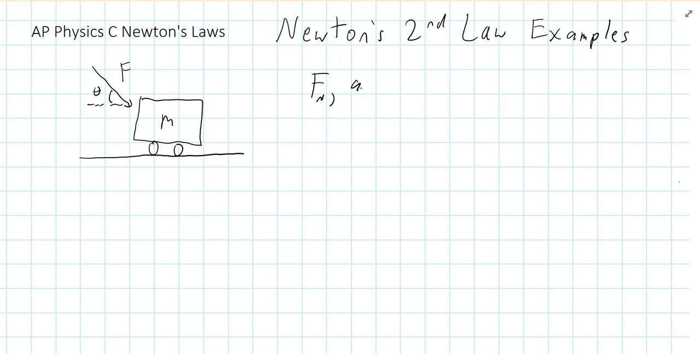This may be the first time I've mentioned that. I don't know for sure, but basically we're going to get an answer that's not a number but an equation. And the equation can only have the givens and fundamental constants. So the givens were F, M, and the angle theta. And in this problem, the fundamental constant that may come into play is the magnitude of the acceleration of gravity, g, which we know is 9.8, but we're going to leave it as g. So we're not going to plug any numbers in here if we can.